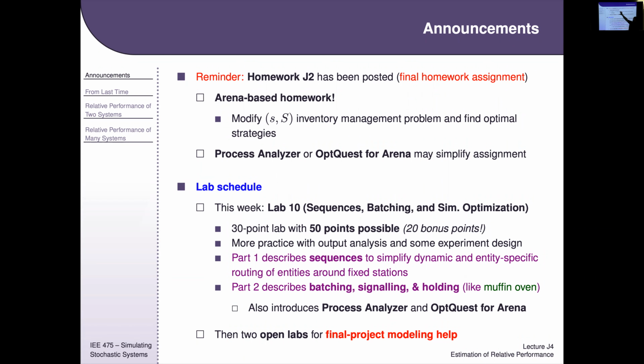So homework J2 is a nice model for the type of thing you'd expect on your final project. It's a relatively complex system. It's got several blocks, things running in parallel. It's not really clear how you'd solve it without the sim. So you could use something like homework J2 as a model for what you're trying to build, something similar in complexity.